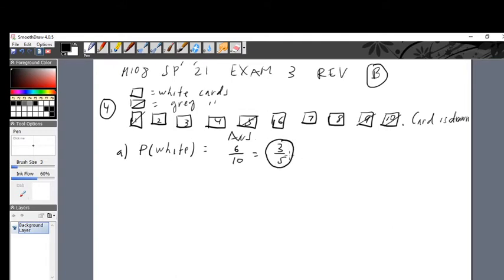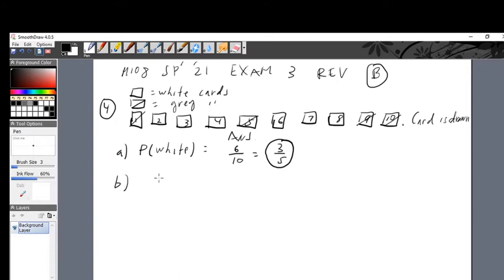Problem over. If they want it in decimal, go to your calculator. 3 divided by 5 happens to be 0.6. If they want it in percent, move it over 2 places. It'll become 60%. So you're ready for fraction. We've said this many times before. You're ready for fraction, you're ready for decimal, you're ready for percent. Okay, let's continue.